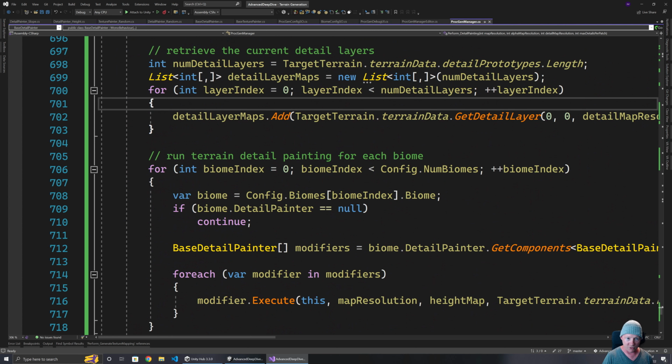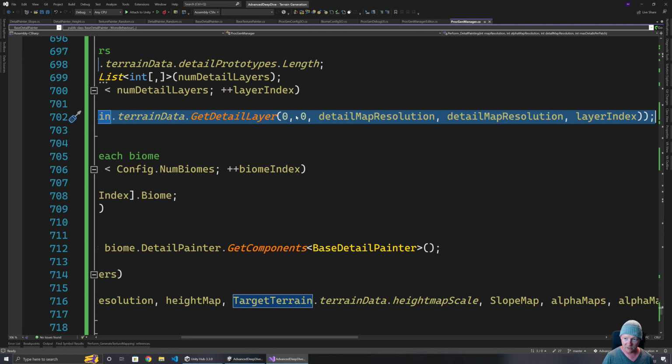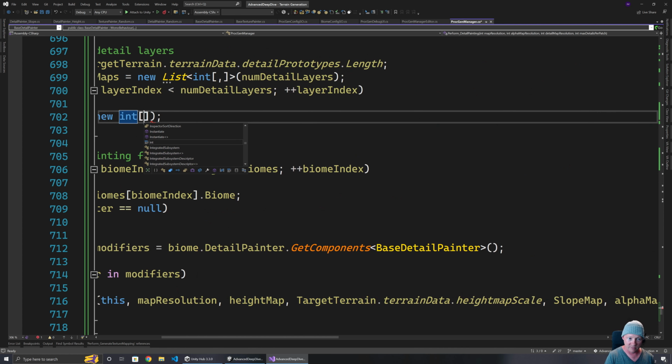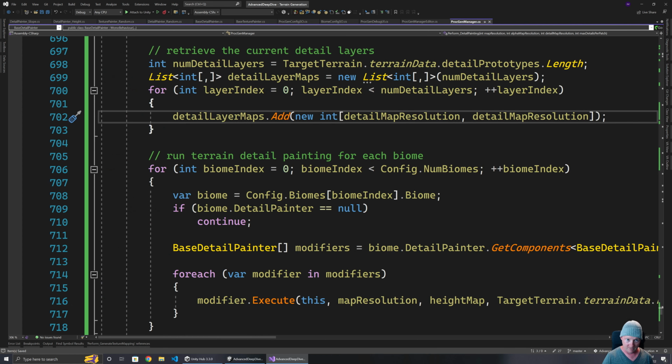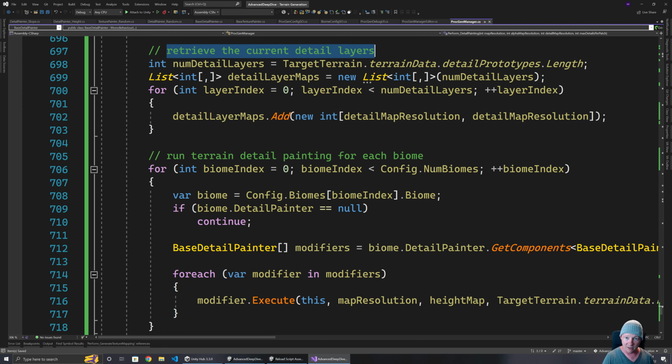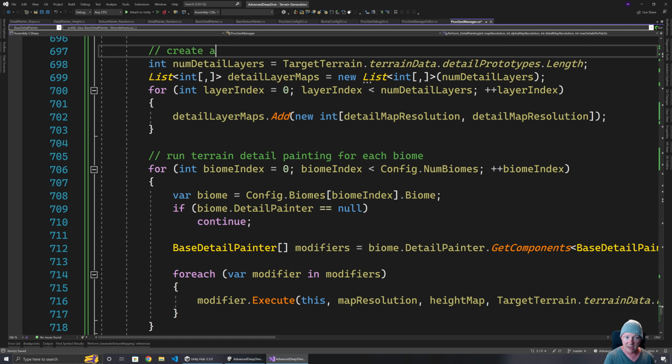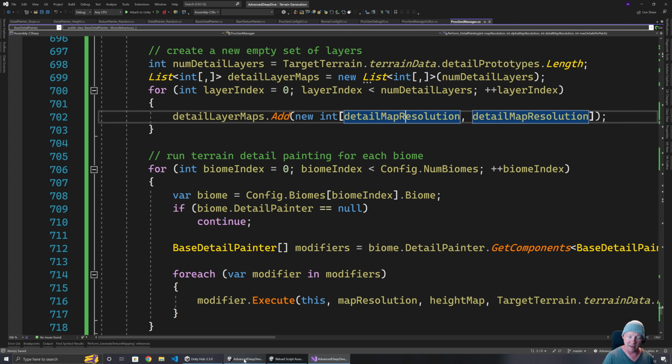So what we will do is this is going to end up being a new int, and it is detail map resolution by detail map resolution. And this is actually going to create a new empty set, just so we're not accidentally having stray data in there.